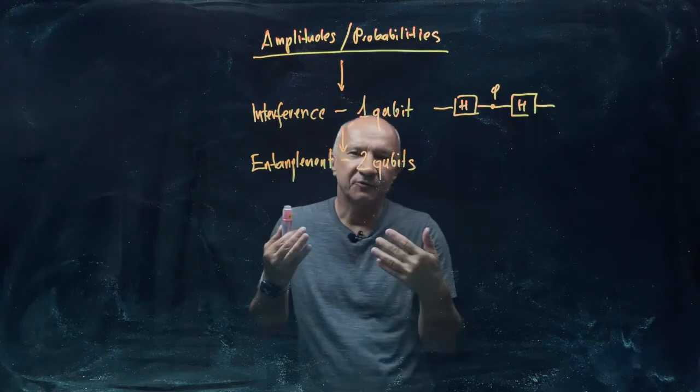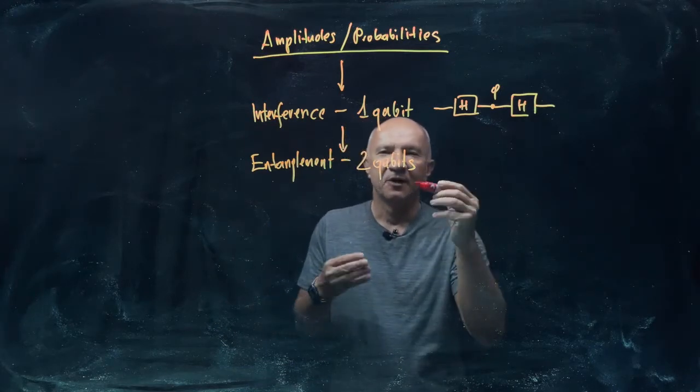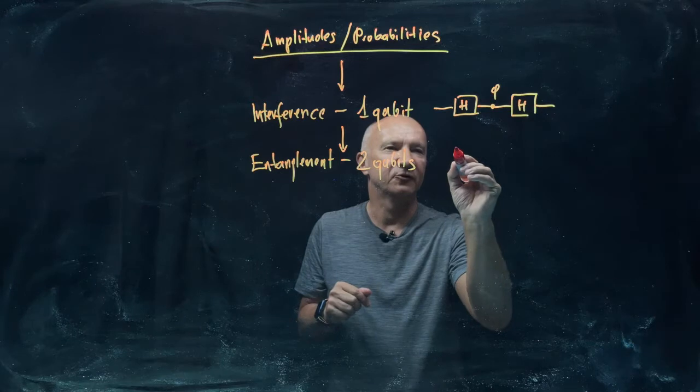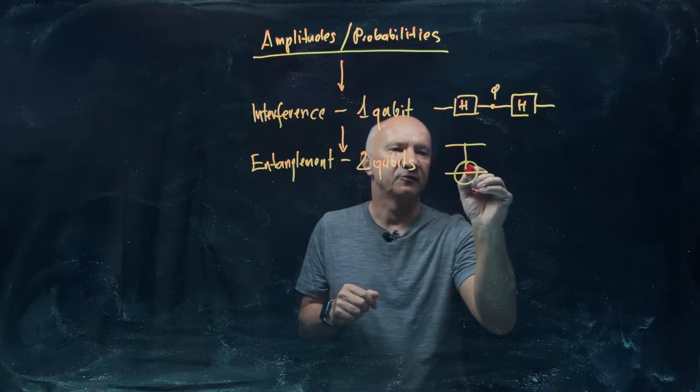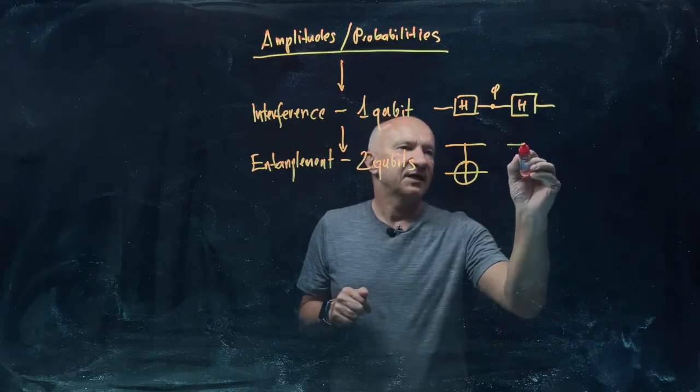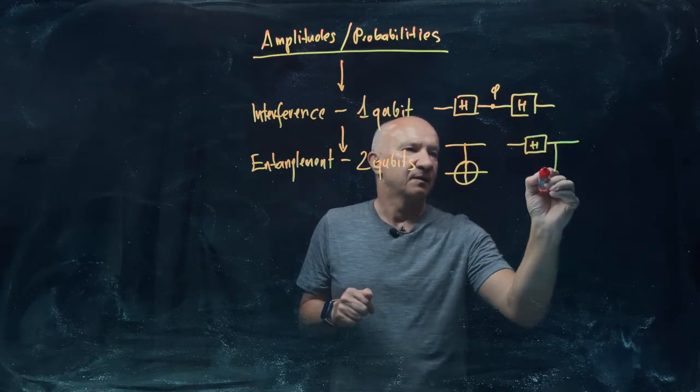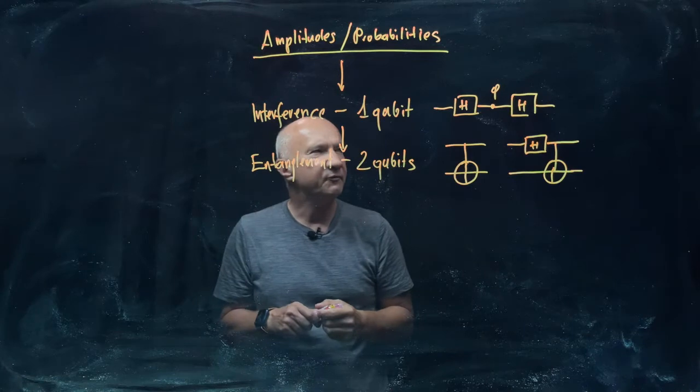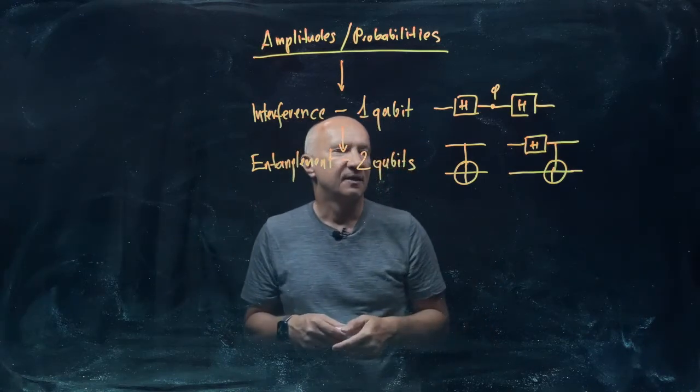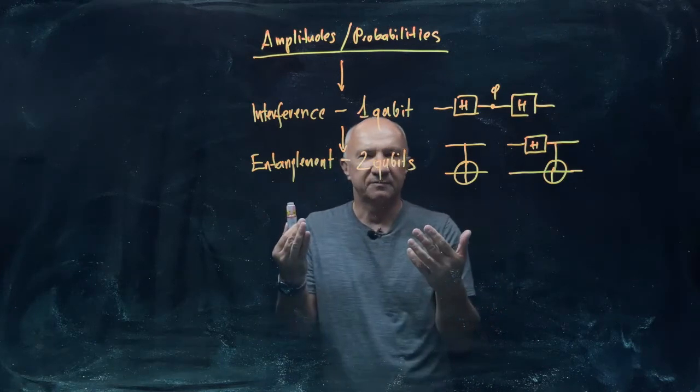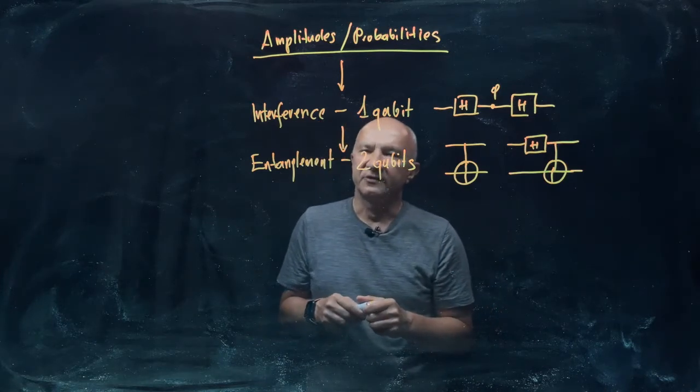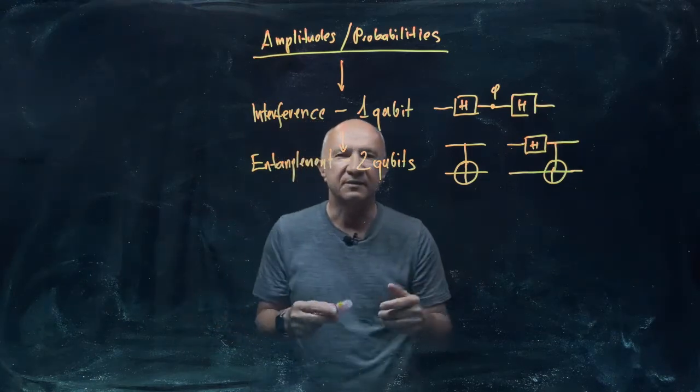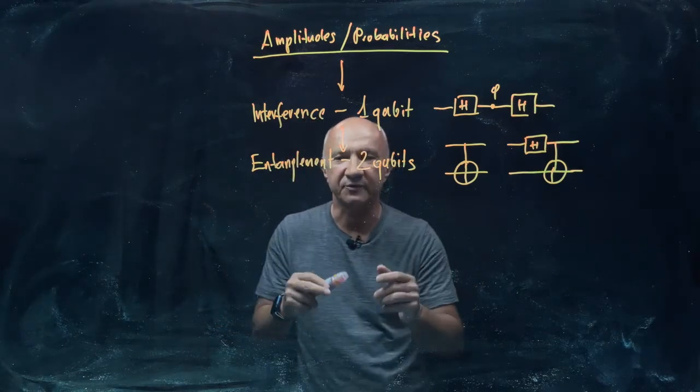And again, that was an excuse for us to introduce a few more quantum logic gates. And your all-time favorite is control-not. So we have two qubits now. And we have control-not operation. And together with Hadamard, it will generate a beautiful entanglement of two qubits. And then we were talking about Pauli gates, Clifford gates, and the T gate, which is a pi by four phase shift gate. And we concluded that they allow us to construct any unitary operation on any number of qubits with any precision of our choice. So essentially, it's so beautiful, isn't it? Just we have those little building blocks, and we can construct any unitary of our choice.